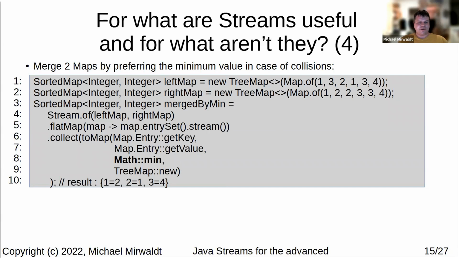And the nice thing is here that you somehow create a stream of all those maps, which could be 3 or 4 maps. It doesn't matter in this case. And you just flatten them and then just collect them, and you just choose the minimums. And that's also something I think which is very useful here. And I think sorted maps are not the only data structure where you have to merge data.